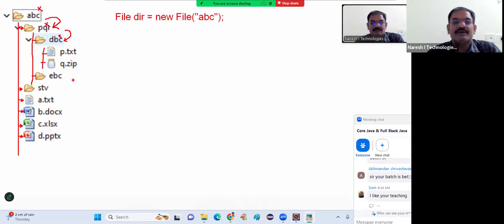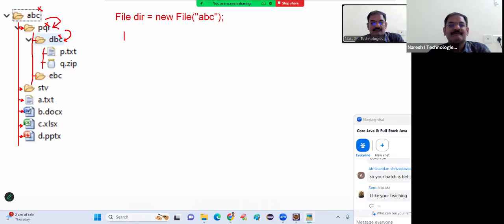So, what is my point? Please try to think. Very important point. If you want to delete a directory, first of all, I have to list. What operation? I have to list. I should list the files and directories available inside the directory. First you list them. After listing, then go one by one in a loop.